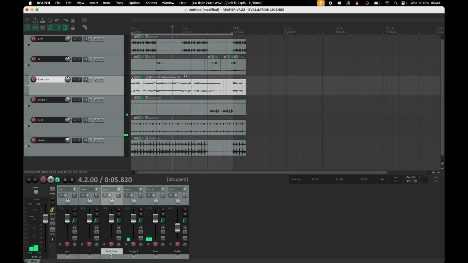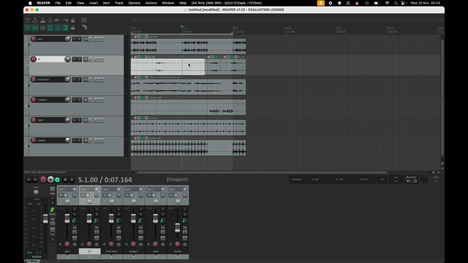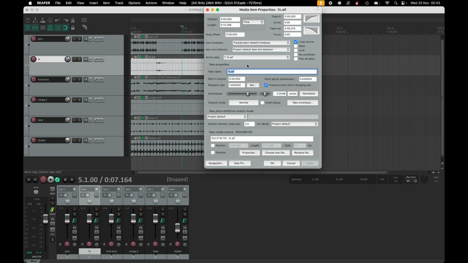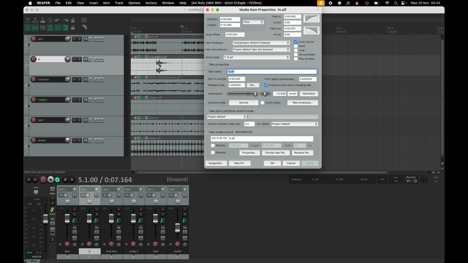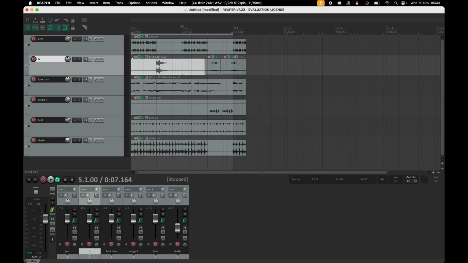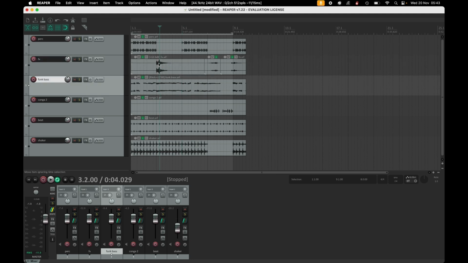If you have a track that's really, really low, this one's alright, but say if it was even lower than that, you want to normalize it generally. So you just double click on it, go down to here, just below where we were before with the pitch adjust. Click on normalize. The peak is perfect. You just go OK in this option here. And now it's brought the volume up as high as it can go, but without going too far and clipping, causing distortion. So that's handy when you have a track you might have recorded and it was very, very low.